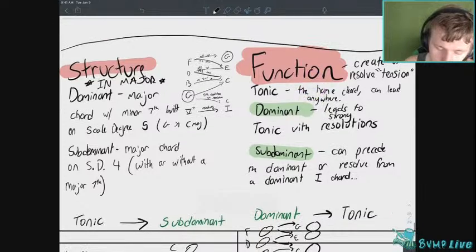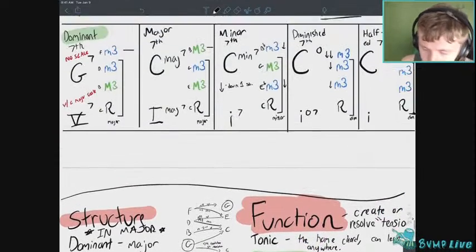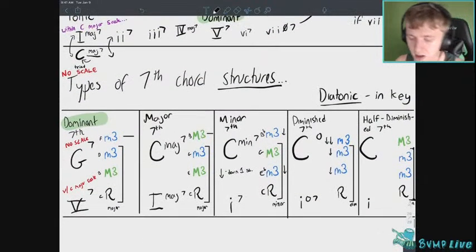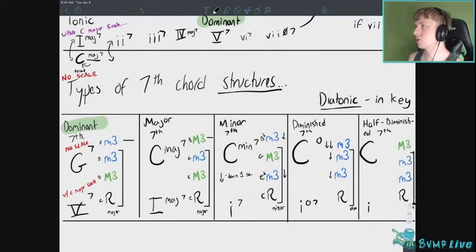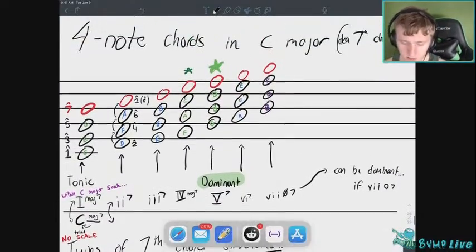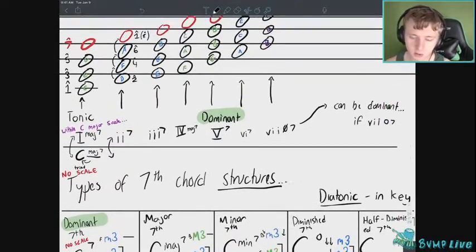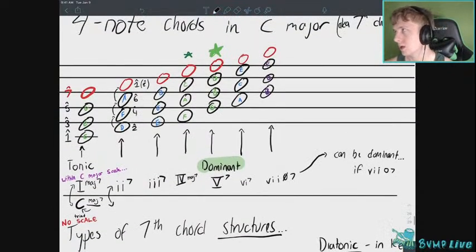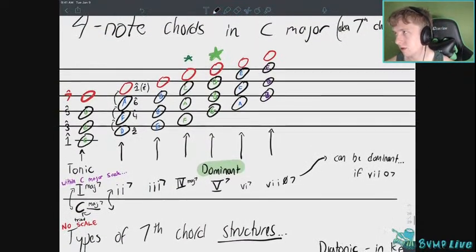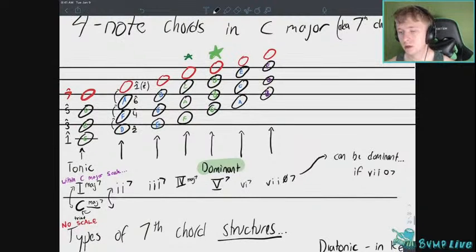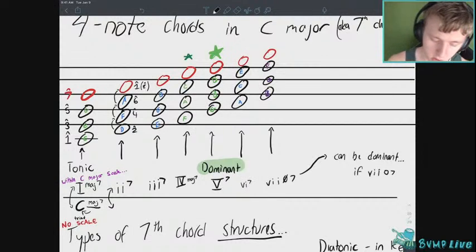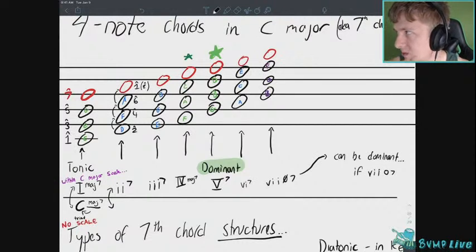So we have a major, right? I'll leave it on this for a little bit. I haven't gone through all the different types of seventh chords because we have not yet encountered them all. We talked about resolutions before we've even gotten to all of our four-note chords, all of our seventh chords we can have, if we were doing diatonic seventh chords, all in the key. So let's continue going up and see what we end up with in a major scale.